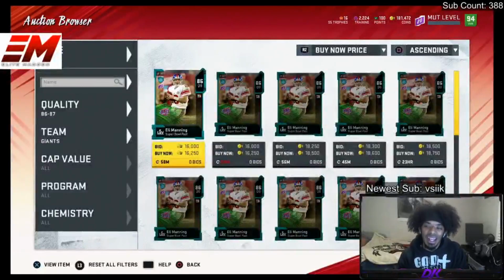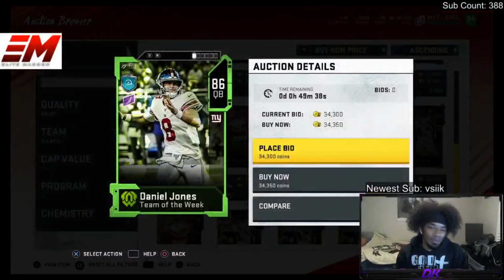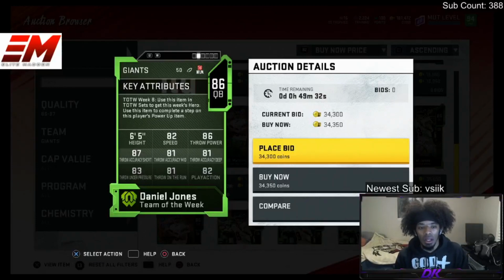And for the last one in this tier, one of my favorite people in the NFL, I ain't gonna lie, Danny Dimes: 82 speed, 86 throw power, 87 short, which is, again, not terrible. But the mid and the deep, it's pretty bad. But it's not that much worse than some of the other guys.